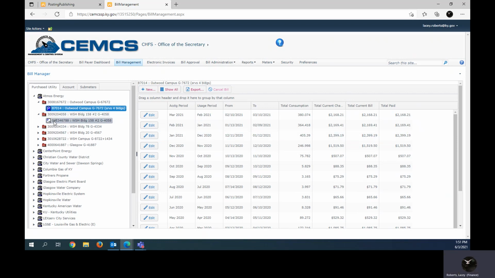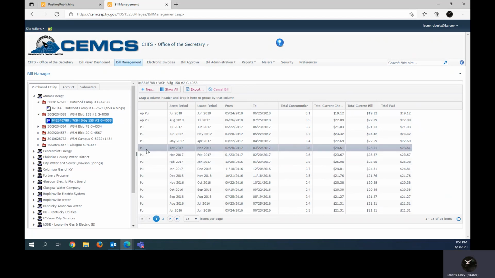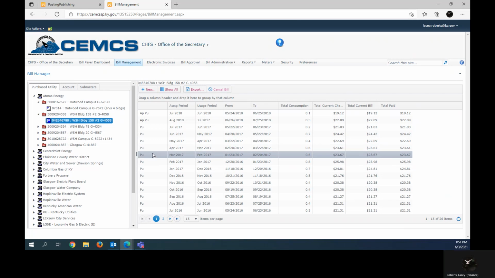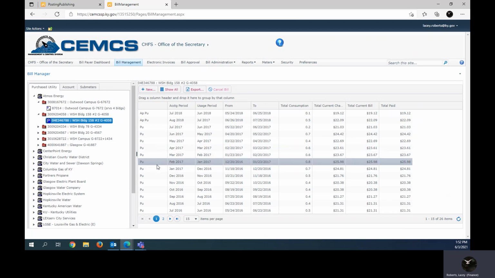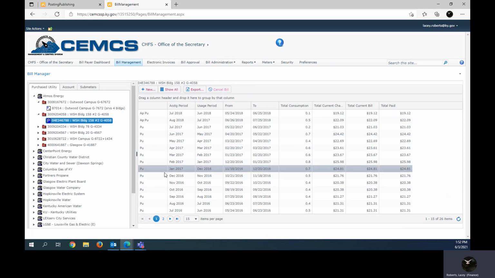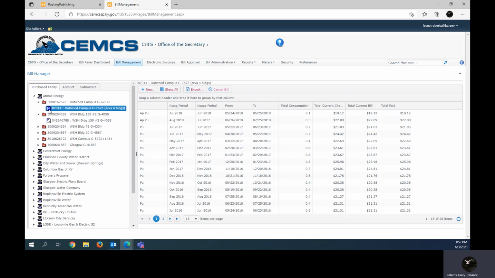And I'll show you what it looks like when it's like this. Right here, this PU stands for published, and that's the published lock that's been put on it. You cannot edit by clicking anything over here. The reason behind that is because if this is being used in reports, we just want to make sure that any changes that we make to this data are more deliberate. And there's a couple steps to unlock a bill, and then you need to publish it again once you've made your changes. Okay, so that's what published lock is about and how to tell if it has or hasn't been published.